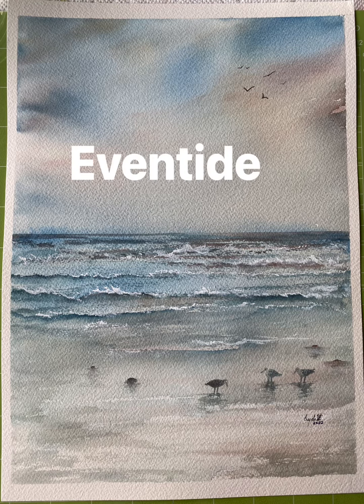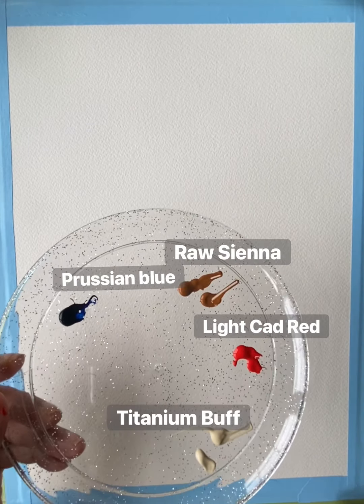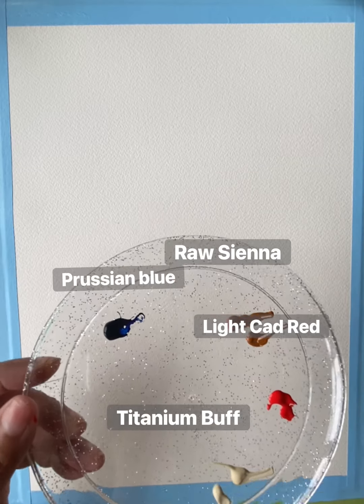Hi everyone, let's paint this seascape. I'm using 100% cotton paper and just these 4 colors. So let's get started. I don't generally sketch anything because I like the freedom of just painting.